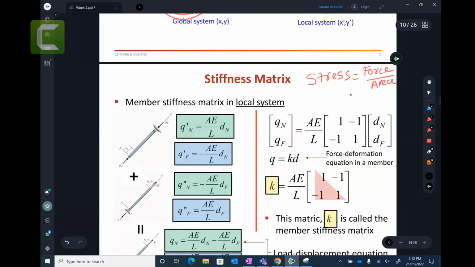Right, and this one force is here, Q and S, and area is, let's say, area. I hope it is clear so far. Stress is equal to, let's say, Young modulus. Let me write it in another way. Young modulus, which is the material property, how strong the material is, how stiff the material is, is represented by Young modulus, and it is equal to stress over strain.